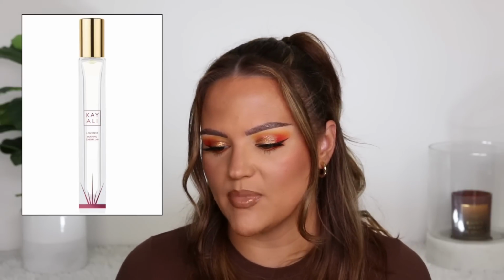I was considering trying the new eye cream from Glow Recipe. I really wanted the Kayali Love Fest Burning Cherry, but that's currently out of stock, so probably not going to come in stock during the sale. We have one of these Sephora Collection glossed lip glosses in Wild, which looks really pretty. It has like this purpley shimmer to it, which I think would look so good on top of a nude lipstick. Then I wanted to try out the Sephora Collection Cream Lip Stain in Desert Sand. That color just looked really pretty. It says it's a matte nude brick, which sounds, again, divine.